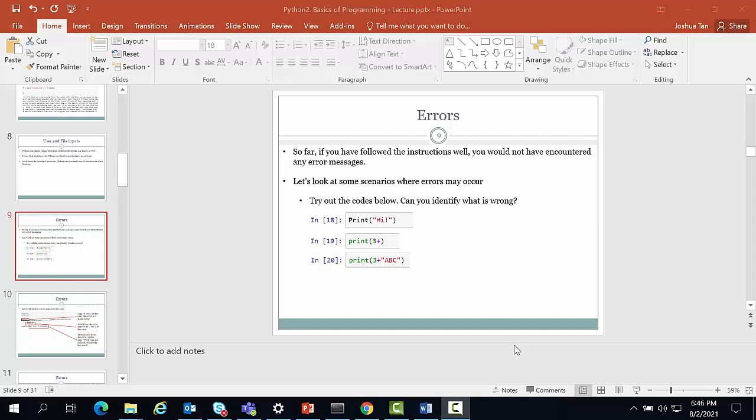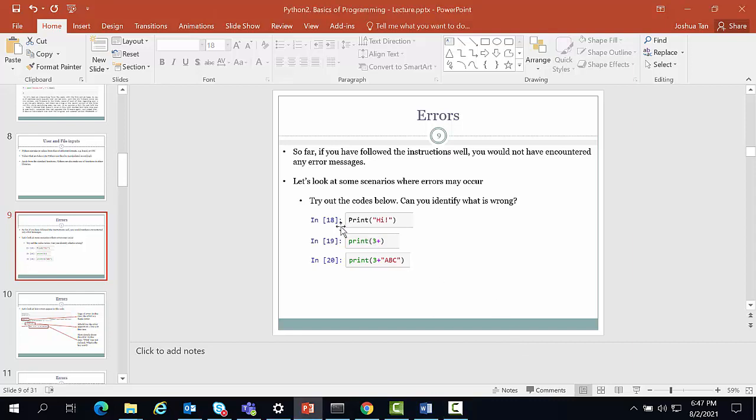Welcome back. As most of you may not have encountered any errors yet, because the code is provided for you, and if you follow the code exactly, you will also not have run into any issues. But in the future, as you practice your tutorials or other resources that we provide to you, you may run into certain errors. This section of the course is to teach you how to debug some of these errors.